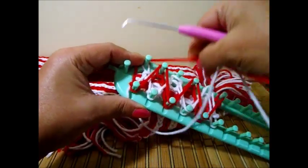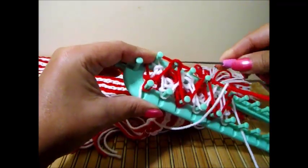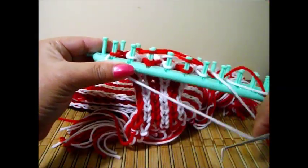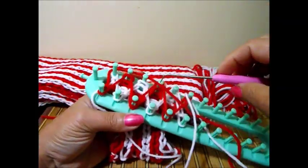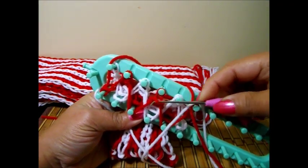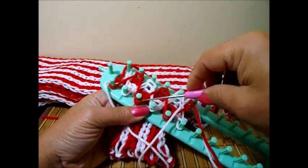Like that. And then you come here and you realize, oh no, I didn't do this one. I have 3. What to do? Now what you do is you go to the next one here and you do this one. Make sure that you have that one done, the ones that are opposite of this one.